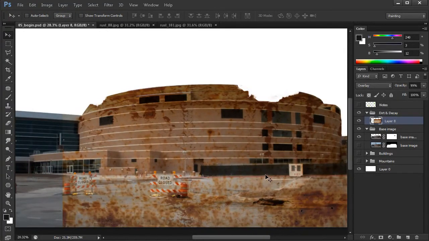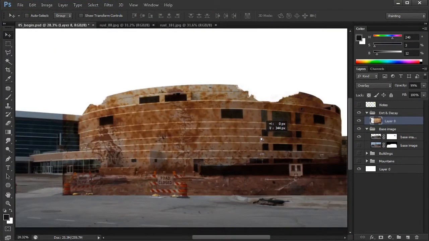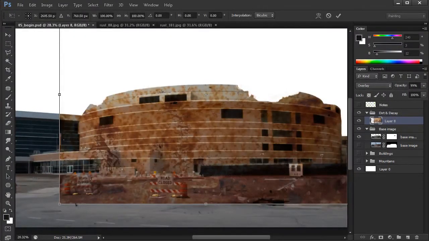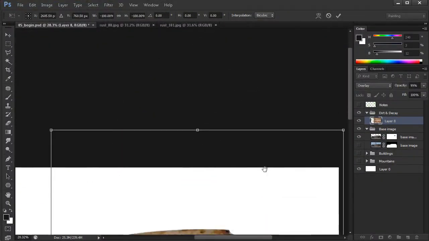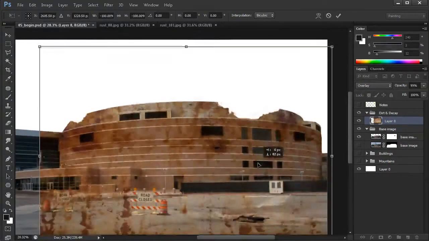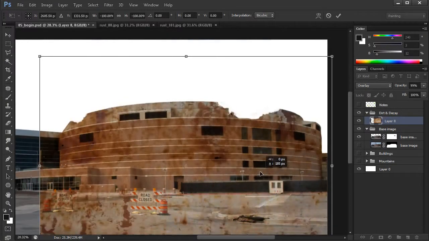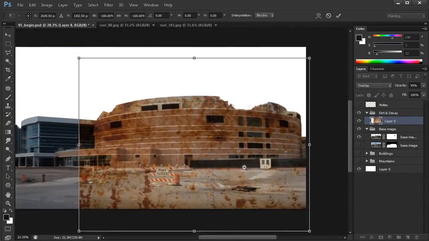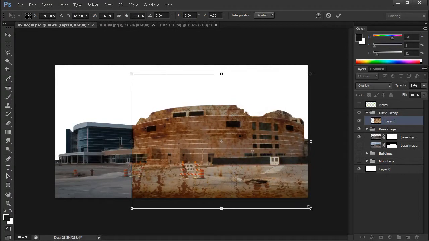So now, looking at this, we can actually kind of see, well, maybe we want to go with the other edge. Maybe we want to rotate this, flip it around. So let's do that. We'll just come over here again and free transform. Grab this handle and rotate that. I'm going to hold Shift so I can snap that to increments. And we'll just kind of see what this texture looks like up top here. All right, that looks pretty good. I'm going to go ahead and go with that for right now. But before we do, let me just shrink that down just a little bit here. So we've got something that fits a little more with the building.